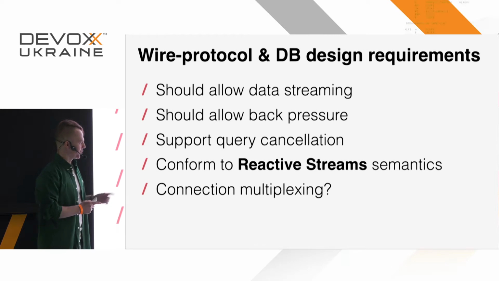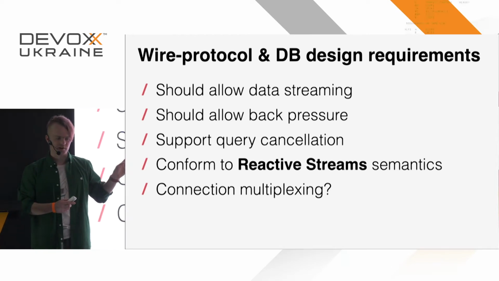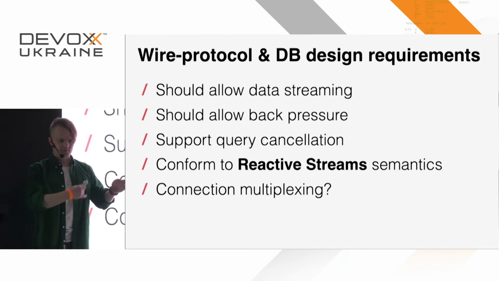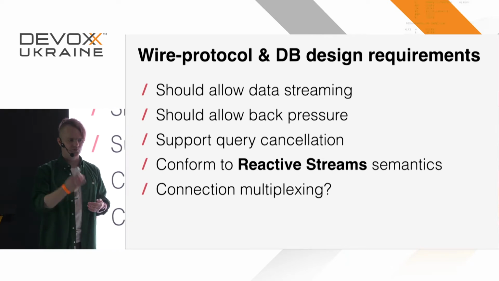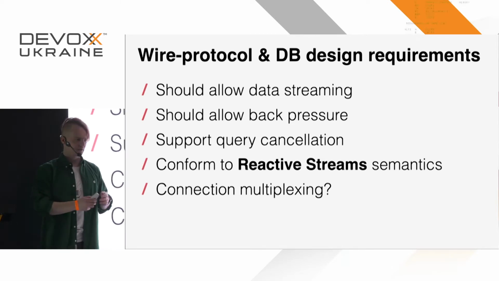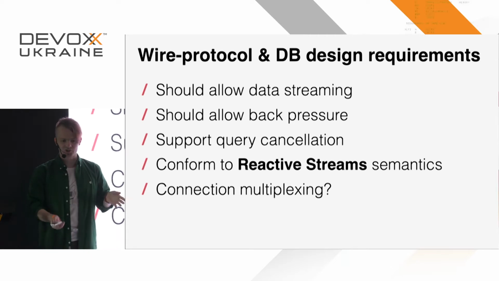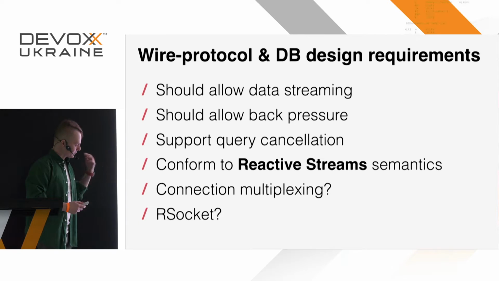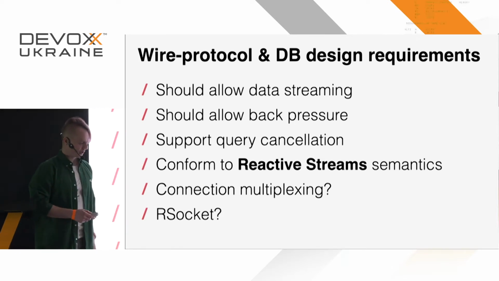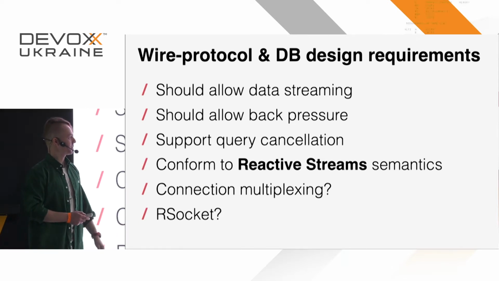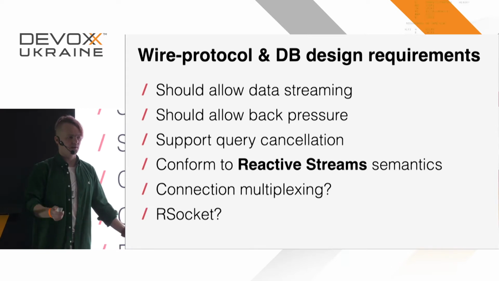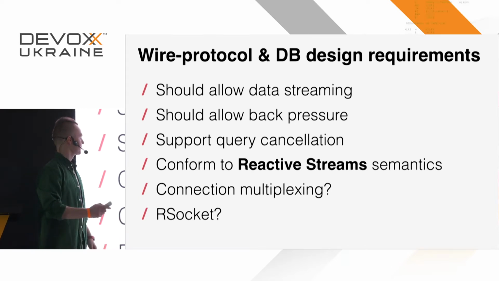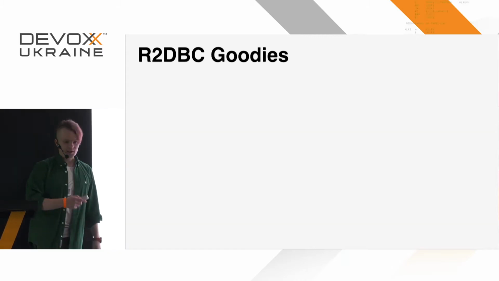OK, one more thing. Postgres has only one query per connection. But if it were completely asynchronous, we could potentially use one connection to send hundreds of queries with some correlation ID and then get results without opening a whole lot of connections. So no connection pools. It could be cool, and easier to manage. And there are protocols that support that, like RSocket. It's completely reactive, but as far as I know, no database at the moment uses it. But probably in the future.